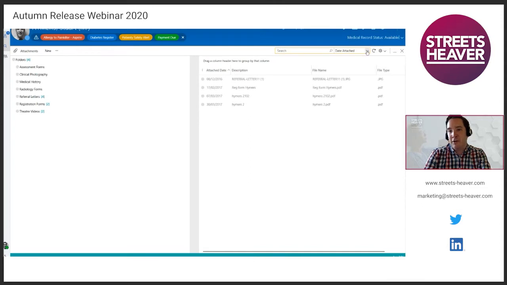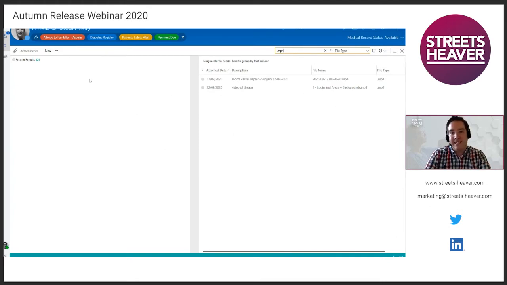And the last thing we've done is to be able to search by the file type. So if we know that we're looking for a movie file and not a PDF file and things like that, again, we can start to do .mp4 or whatever the format might be. And again, it will then start to narrow down my search results. So just a quick little change, but hopefully makes this app more usable. This is what we have seen is customers' number of attachments growing and growing.